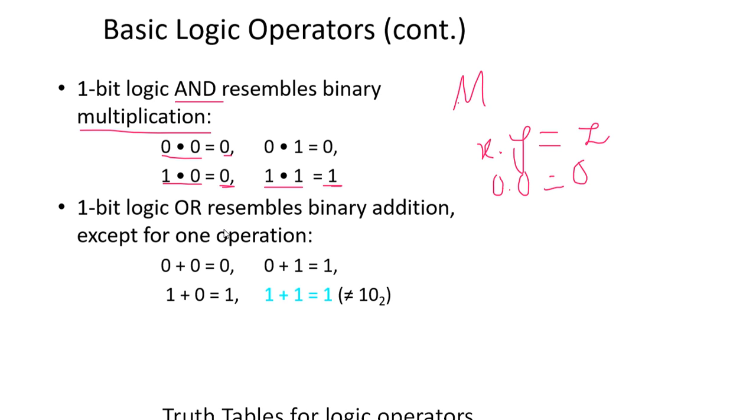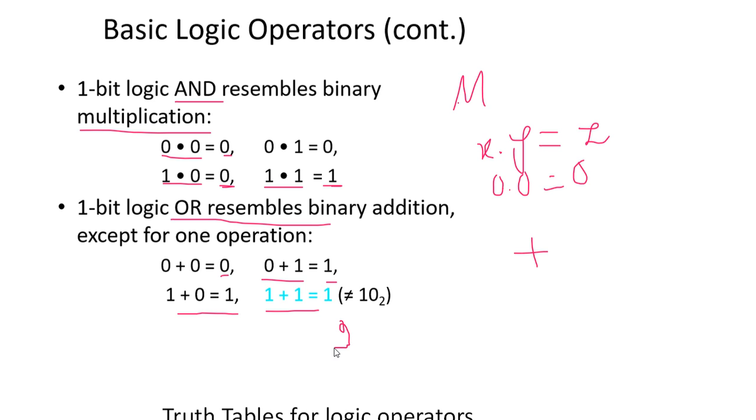Okay, fine. See, one bit logic OR resembles binary addition. This is all about the OR operator. AND is in the form of multiplication. If we go for OR, that is nothing but addition. Plus operator, here we use the plus symbol as the operator. Again four combinations have been taken here. 0 plus 0 is 0, correct? 0 plus 1, the result will be 1 only. 1 plus 0 is also 1. 1 plus 1 is also 1. Don't think that 1 plus 1 equals 2.